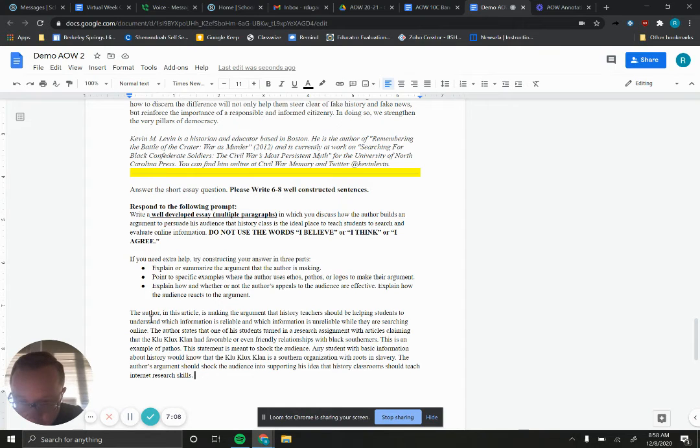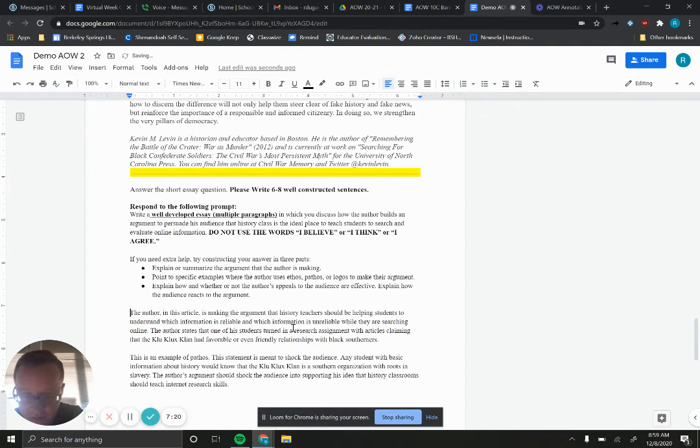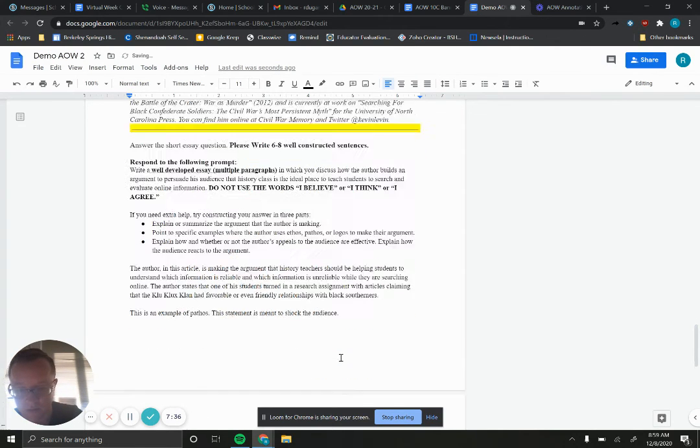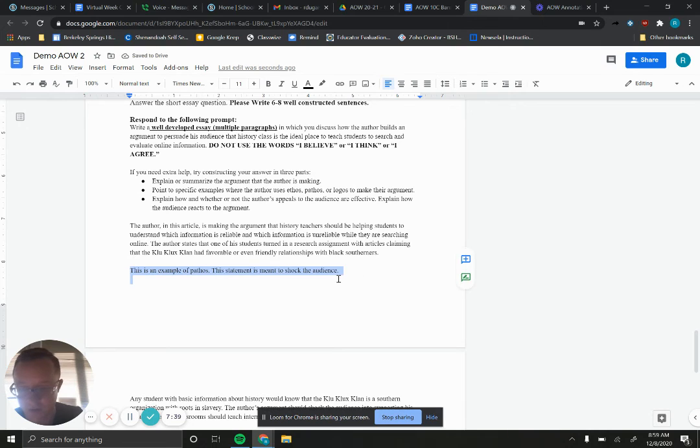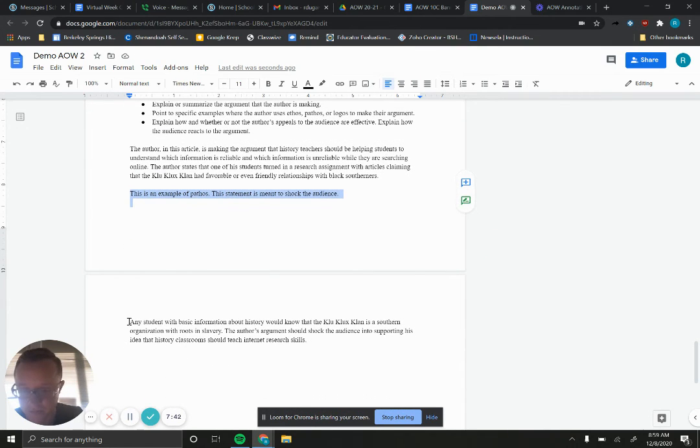If you go back through and you look at this, you can see the sections that I'm working with, right? So summarizing the argument is right here, is this first section. Okay, I'm just pointing out what the author's main argument is, and I am stating a piece of information from the article. That's it. Okay, and here I'm stating what the appeal is and what the effect of the appeal should be. And here I'm saying what the effect is on the audience. Okay. And that's it. That's the end of the article of the week.